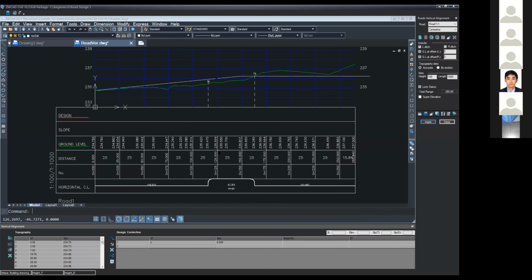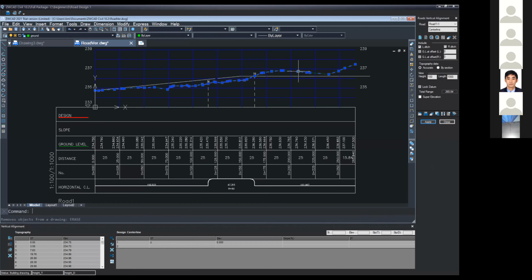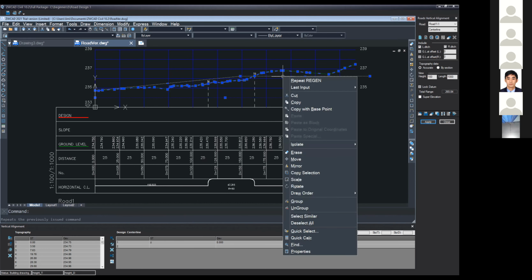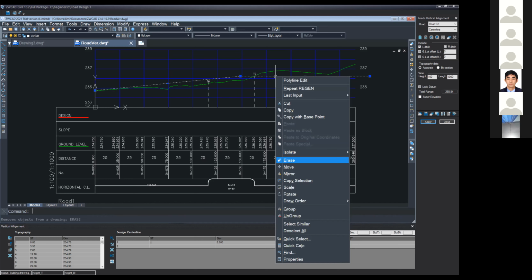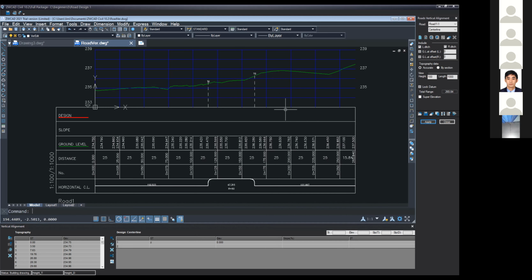Can you touch the polyline? Can you remove this polyline that you drew? Not this one, the one that you drew. Okay, draw it. Now you see the table below.